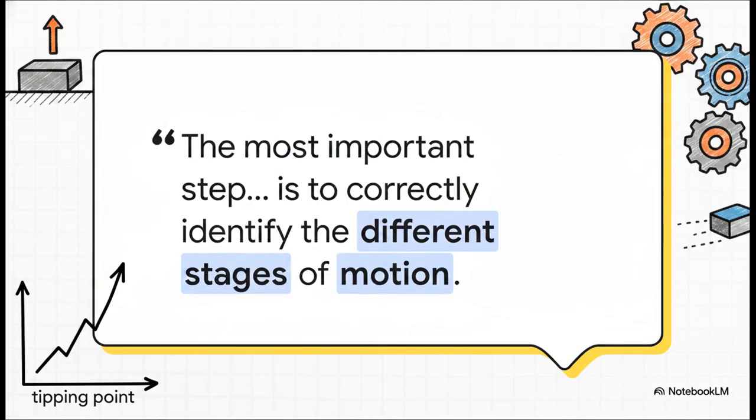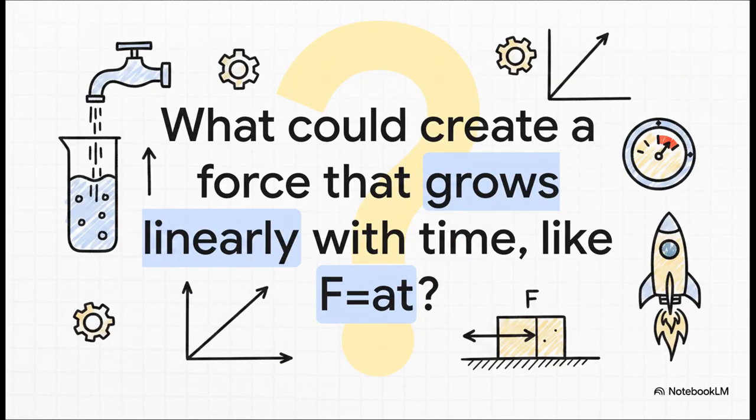So the big takeaway here is much more than just the answer to this one problem. It's a whole strategy. In any physics problem, you have to be a detective. You have to look for those tipping points, the moments where the rules of the game change. Here, it was the moment the block started to move. Identifying these different stages, these different acts in the story, is the absolute key to solving almost any complex mechanics problem you'll ever face. So now, you've got the tools to solve it.